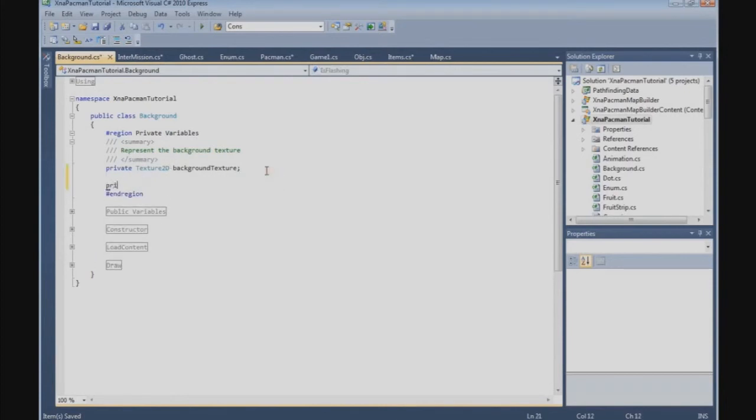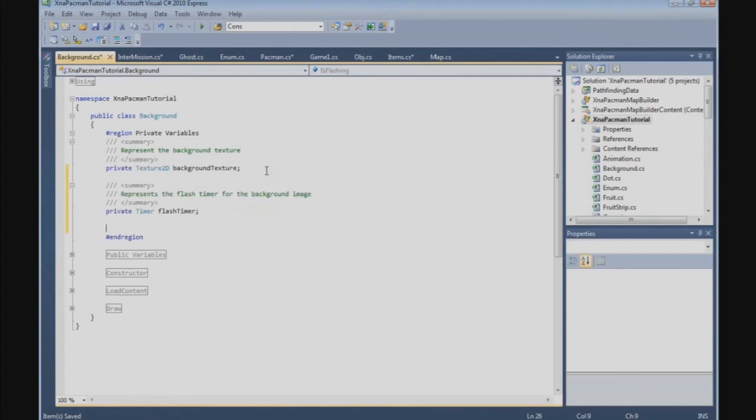So we have a private timer, and we call it the flash timer. Represents the flash timer for the background image.